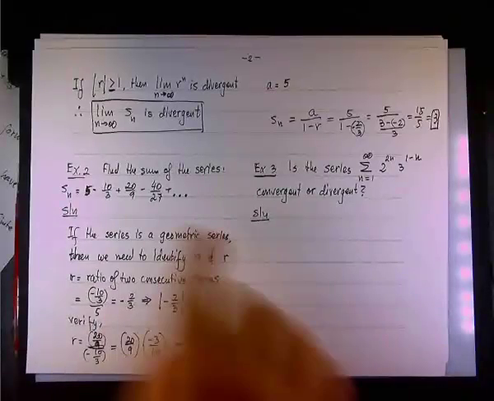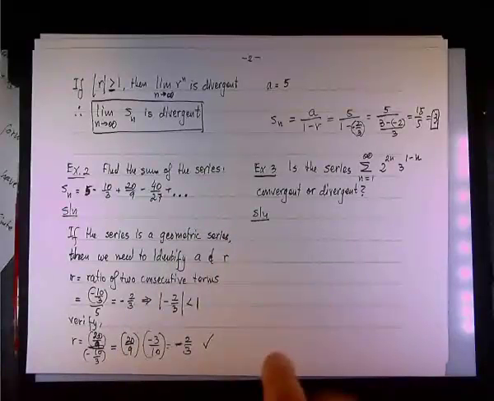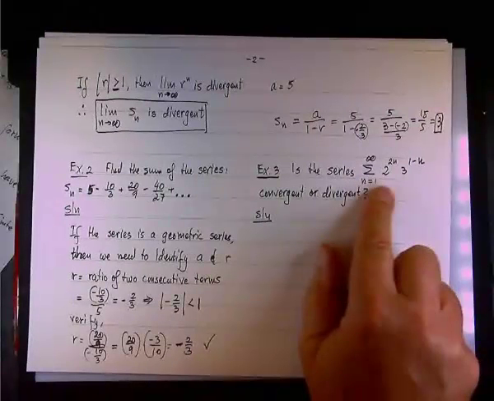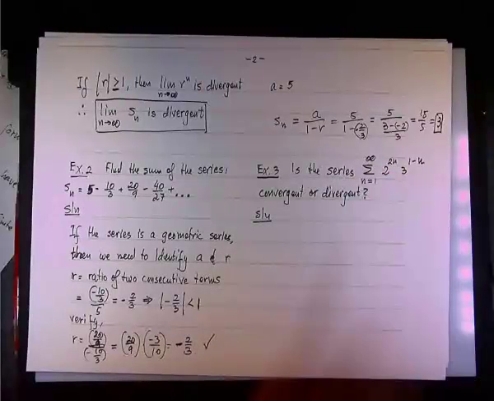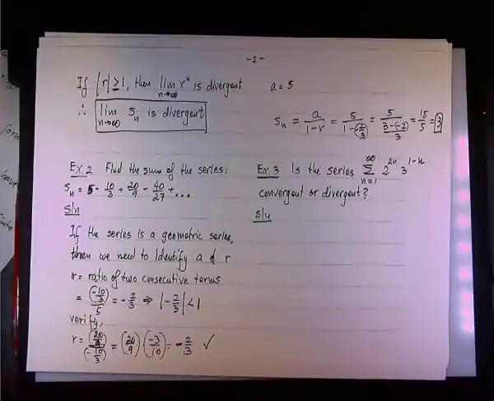The two factors, 2 to the 2n and 3 to the 1 minus n, will go to infinity. But to contradict you, one will go to negative infinity, the other will go to positive infinity. So that was your answer, and it seems that other people agree.